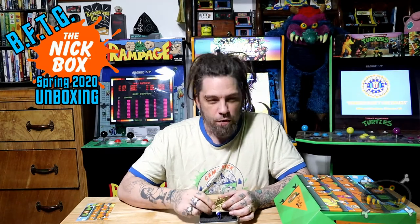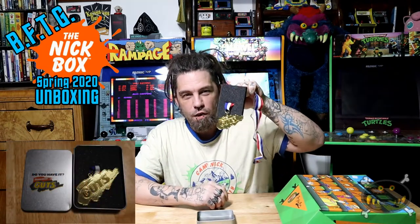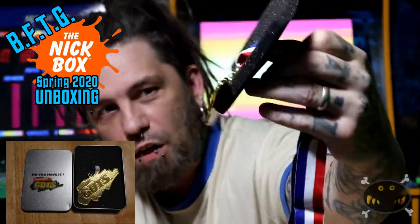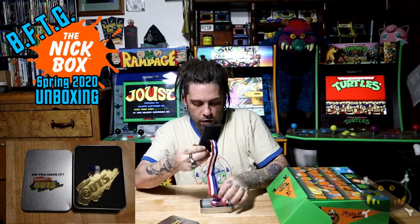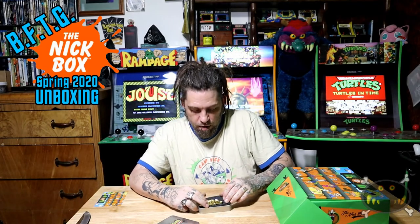That's kind of cool. I almost want to get like a big gold chain and turn that into like a medallion. It's a gold medallion that says Nickelodeon Guts, with the red, white, and blue ribbon. It came in a collector's tin. That's actually pretty cool. Maybe we'll have to feature some stuff about this later. That's really neat. Truth be told, a couple of these were spoiled for me because I follow them on Facebook and Twitter and they like to spoil one or two of the items. So that's pretty cool — we got a Nickelodeon Guts gold medal.